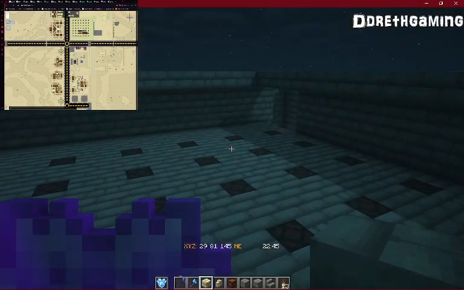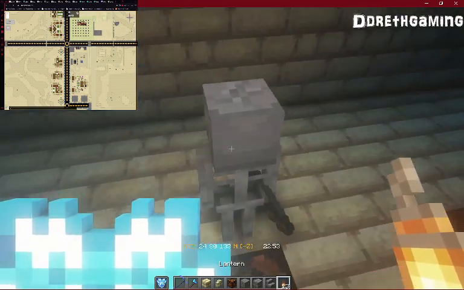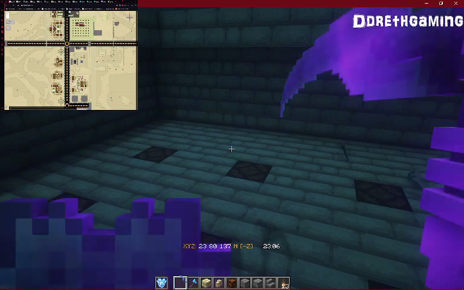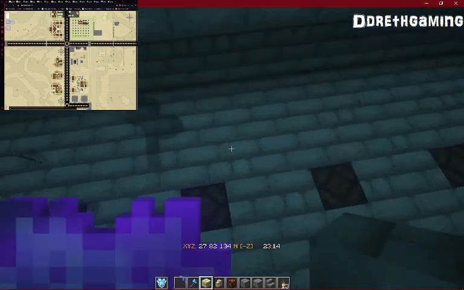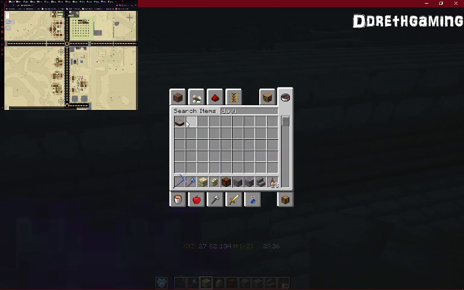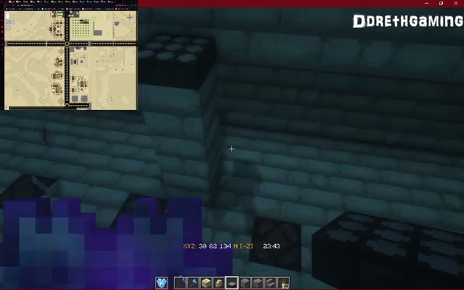Okay, now everything's dark. And there's a skeleton. Hi, skeleton. Set you on fire. So, we want this sucker to be self-sufficient. Now, I think that's going to mean having a day-night sensor there. Daylight detector. I'm done with that for now. And obviously it's currently going to be off.